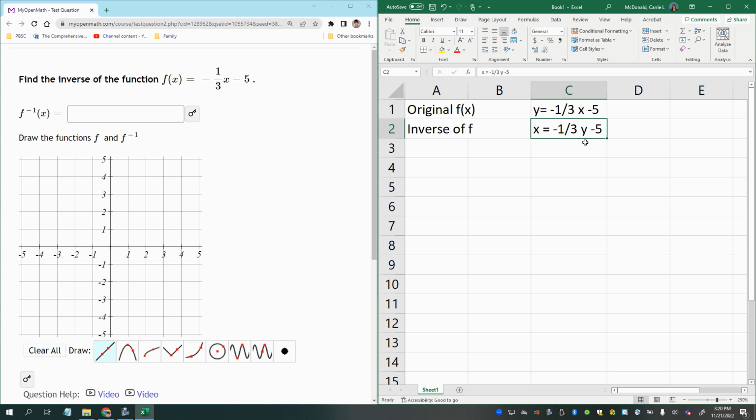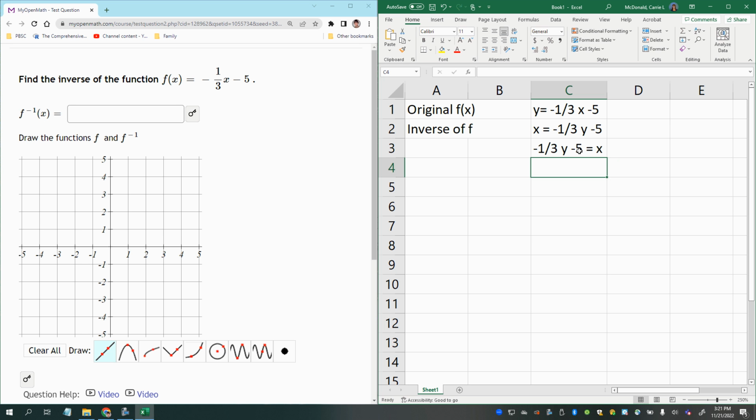So I'm just going to do what I need to do to get y alone on one side of the equal sign. So I'm going to start by writing this equation in the opposite direction, which I can do because an equal sign works in both directions. So I'm just going to write the 1/3 y minus 5 part over here, and then the equals x on the other side. And this is because I eventually want y on the left. I just prefer it that way.